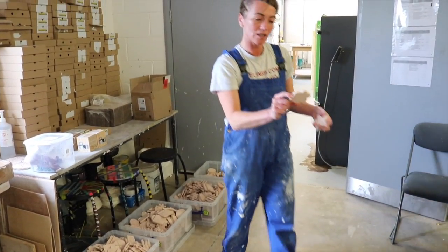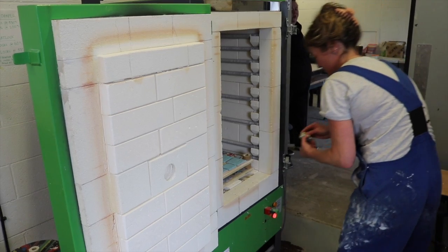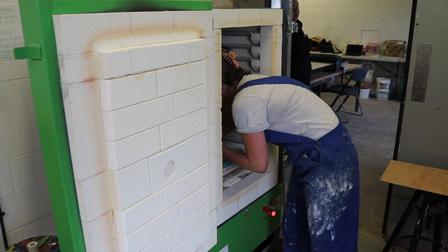The canal became a really big feature in Glasgow's pottery industry. Along the Monkland Canal and the Forth and Clyde Canal there were at least four of Glasgow's main potteries, and so the project is really trying to draw on that heritage. It's really important that along the canal, using this clay, the heritage was thought about.